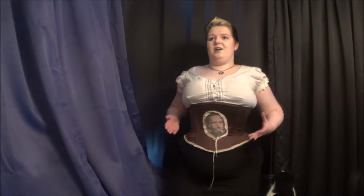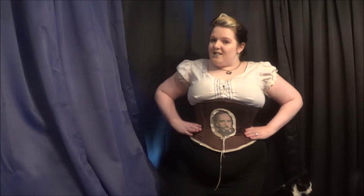My waist is getting smaller, the rest of me not so much. You're eventually going to hit a point where you can't get any more reduction from your ribs or your hips. For me, I got the ribs first, but my hips are starting to get to a point where I can't get any more reduction from them. But there's still plenty of waist there that can be trained down. Really, you're going to hit a point where you're going to need custom anyway. So if you can, then I'd always say go custom from the start, but to each their own on that one.